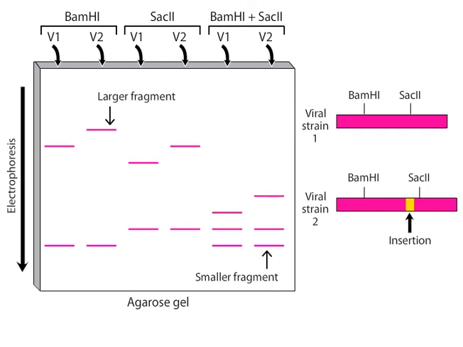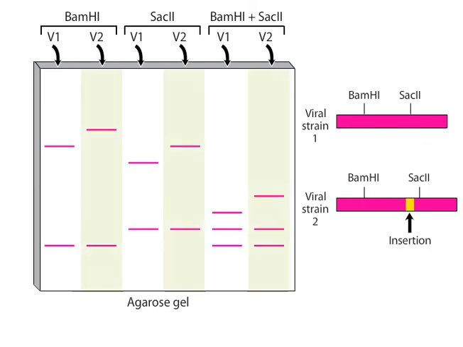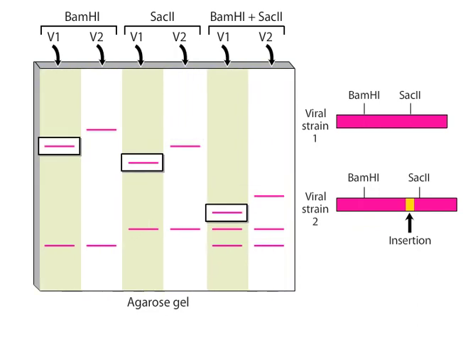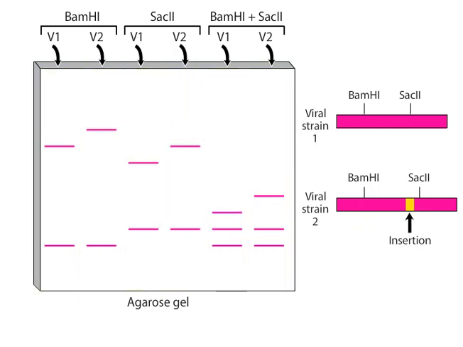At the end of a run, the DNA pattern in a gel can be visualized by staining the gel with a dye or by using a radioactive probe and the technique of Southern blotting. In viral strain 2, some of the fragments are larger than those in viral strain 1. If these sample viruses were of unknown strain type, the pattern of the restriction digest would help identify them.